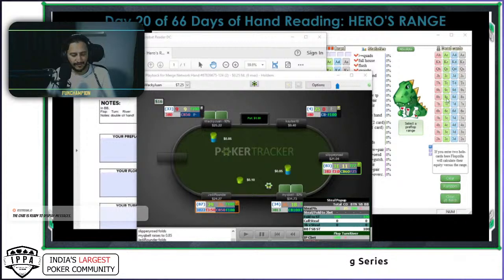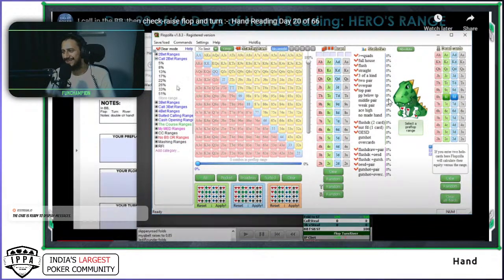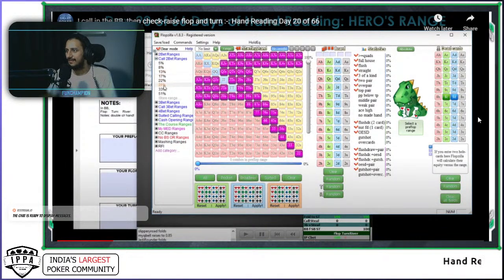So let's say he's got a hand like, we'll just give him pocket eights right here, because it feels like the hand that you want to steal with. Great, if everyone folds, I only had pocket eights, at least I won the blind. And if they call, you have the chance to hit a set, flop an open-ender on a 6-7-9 board, that kind of thing. So let's take a look at our two-bet calling ranges here.